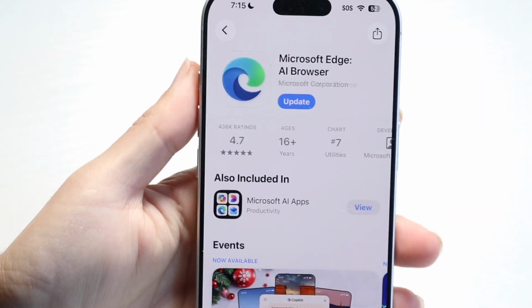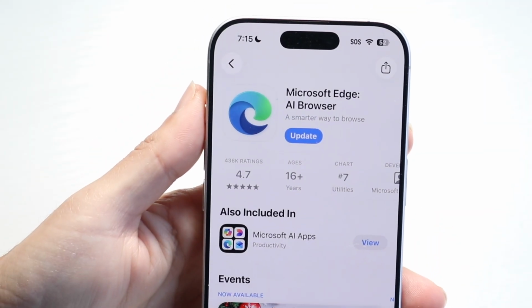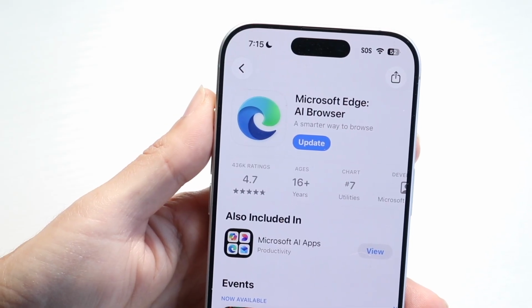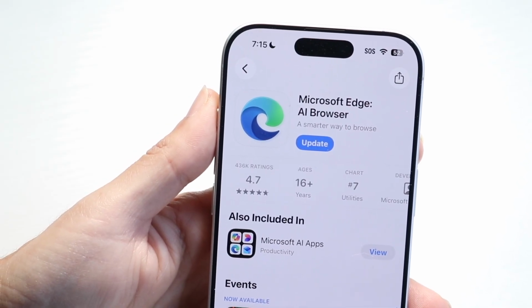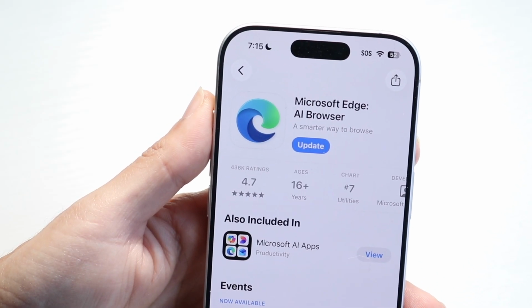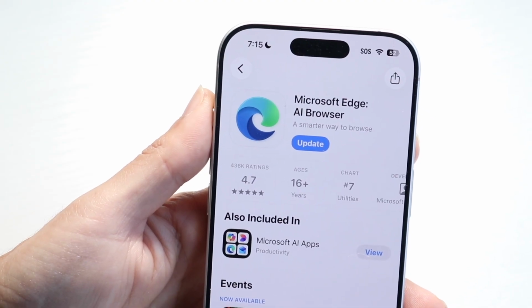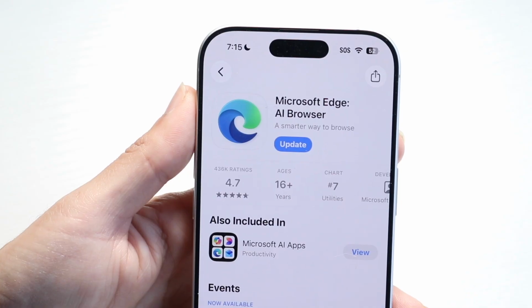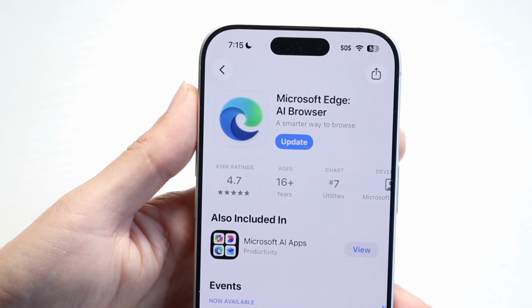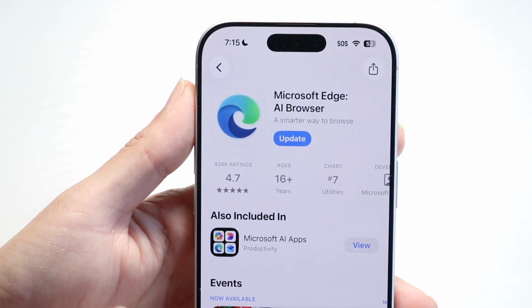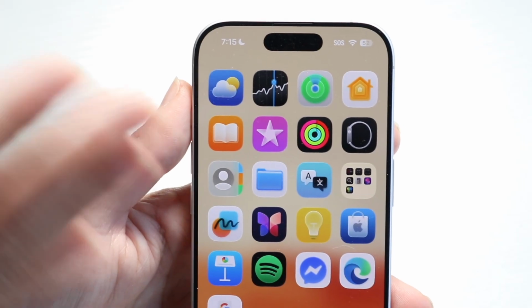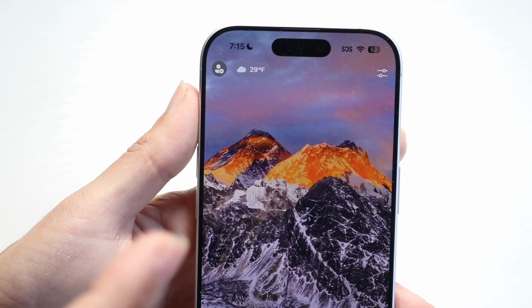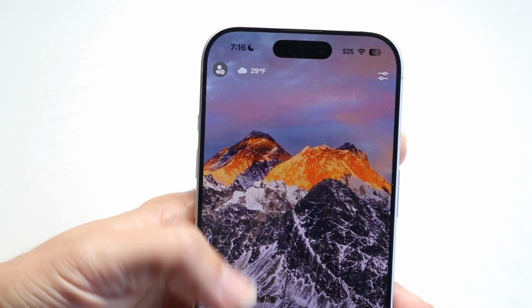So you might be in a situation where for some reason your Microsoft Edge browser is just not working. Now this can happen for a lot of different reasons out there. The very first thing to first understand is to just double check your internet connection. So what I'd recommend doing here is just double checking and making sure that your computer, iPhone, Android, whatever you have, that it's connected to internet, because the Edge browser is available all over the place. So just go through, make sure that you are connected to some sort of internet connection.